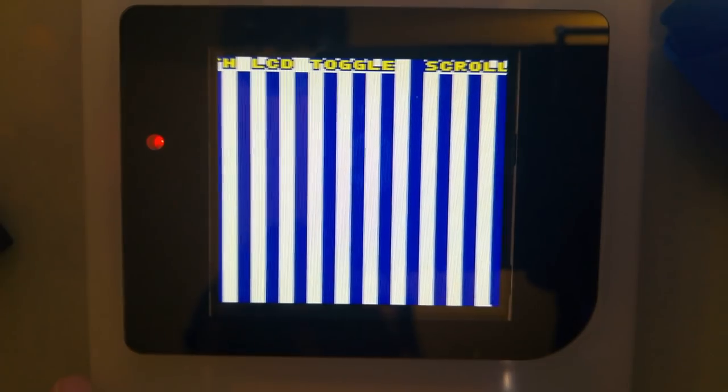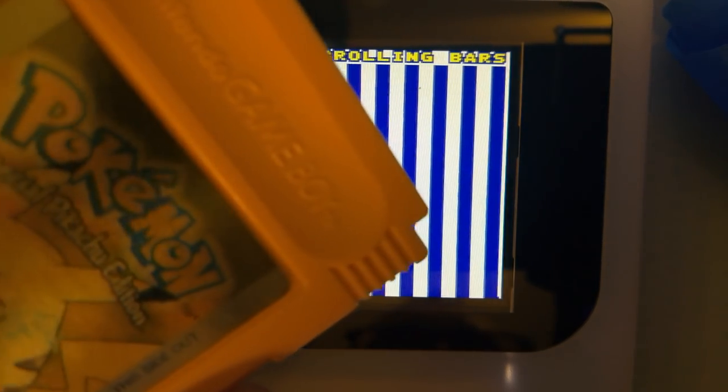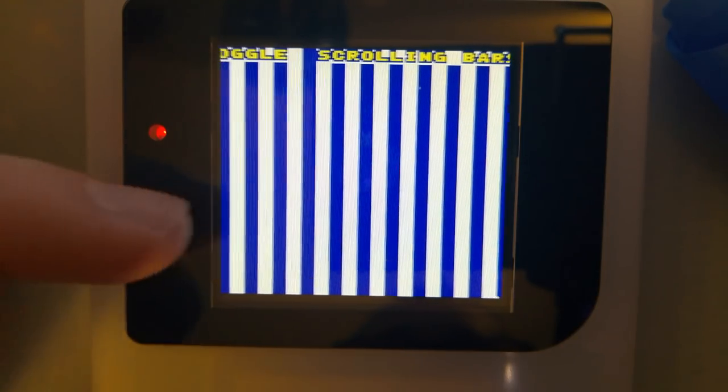Yeah. It's not terrible. It's kind of to be expected. And you can actually see these sorts of artifacts on the original screen. So it's not like this new screen is introducing an issue. But that is to say, when the screen resets, so when you're going from the top level to the bottom level in Pokemon Pinball or something, or every time you enter a fight in this game, you might see a line two-thirds of the way down the screen for a split second. But that's not bad at all.